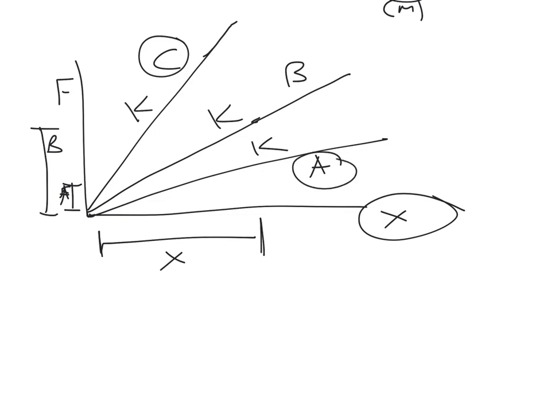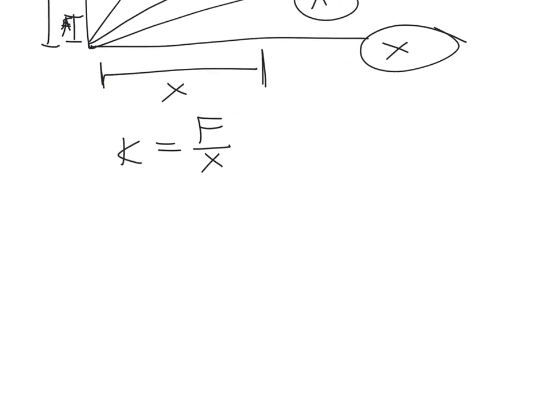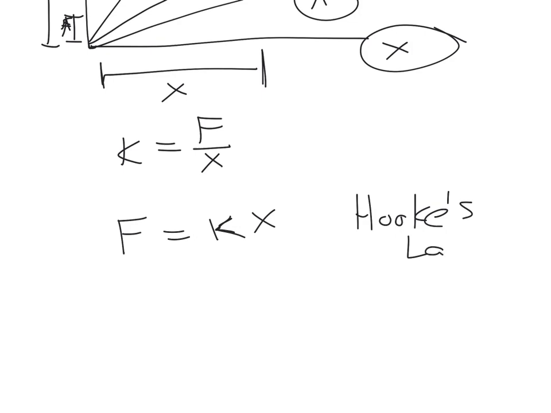So if we take that slope, that k, what is k equal to? Well, k is delta y over delta x, which in this case is going to be the force divided by the displacement. And oftentimes you will see the equation written out this way, that the force applied to the spring will be equal to this k value, the slope, times its displacement: F = kx. And we will actually use the letter k in this equation. We call this Hooke's law because the dude who did all the experiments was named Hooke. But that is Hooke's law right there. Sometimes you'll see people put a negative in front of it. We'll talk about that in a little bit.